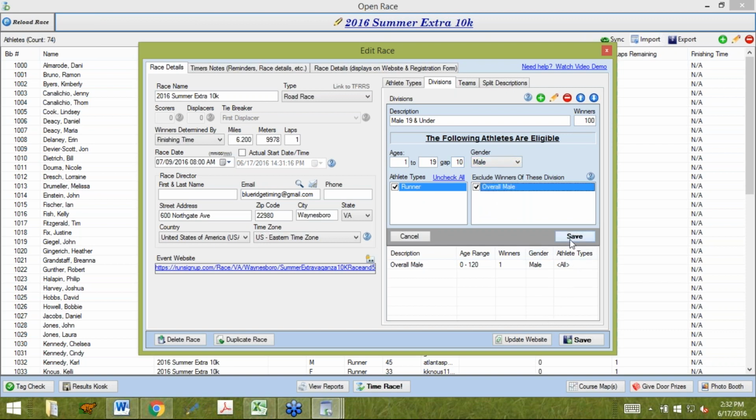And this is a lot of Agee setup. So if you have more questions on this, there's plenty of tutorials on the forums. But let's just do a few of these. So let's go next, male 20 to 29, exclude. Male 30 to 39, exclude the overall. Male 40 to 49, exclude. And let's go last one, just to save some time, male 50 and over. So we'll go 50 to 120 and exclude the overall. So these are my breakdowns.